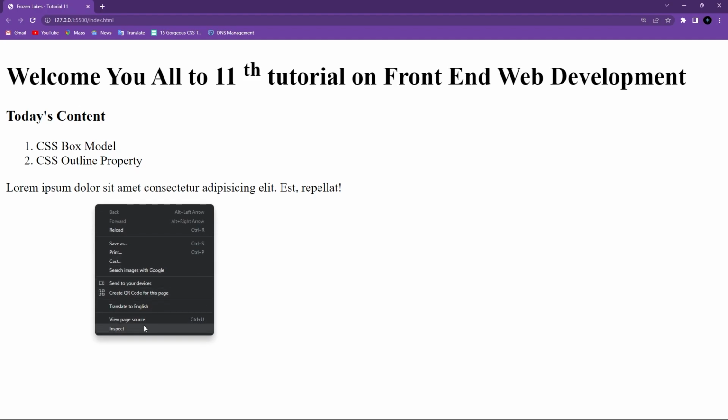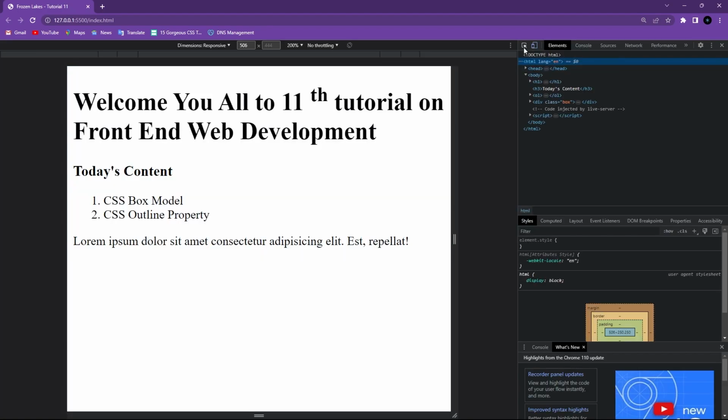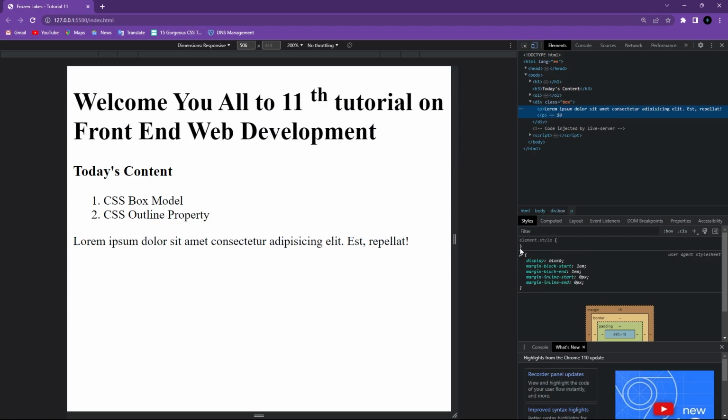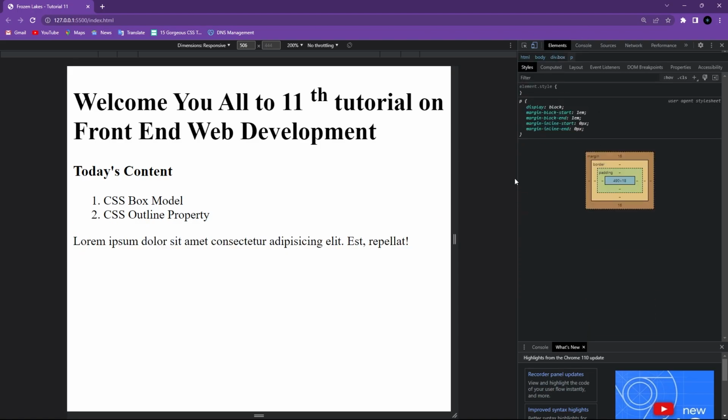Right click on this and click on inspect, then click on this inspect icon and just click it. Now all the CSS style properties will be displayed here. This part is called the box model.